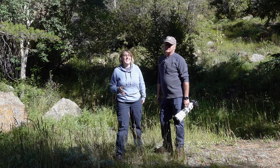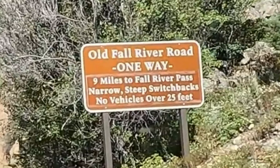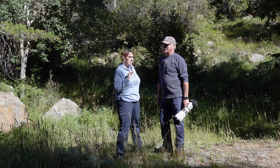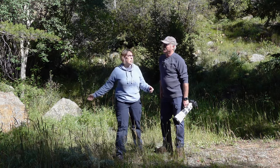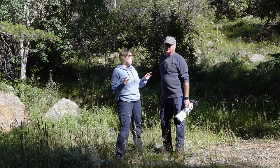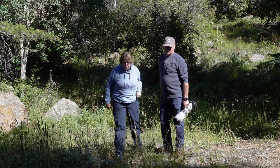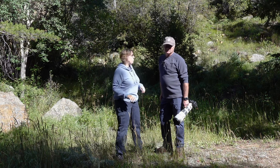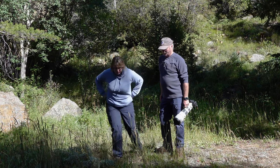And again, the signs coming up to it warn you, no vehicles over 25 feet. No towing, all of that. So no big RVs. And believe me, you don't want to try and maneuver a big RV on this road. You don't even want a long truck. Trust me. No trailers. There's some hairpin turns, but the views are really pretty. You're kind of in the forest area, and we're going to end up at the top at the Alpine Visitor Center. So excited for this. Let's go show them. Come on, let's go.